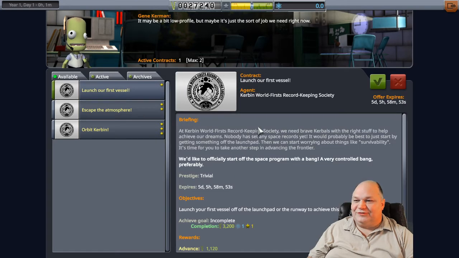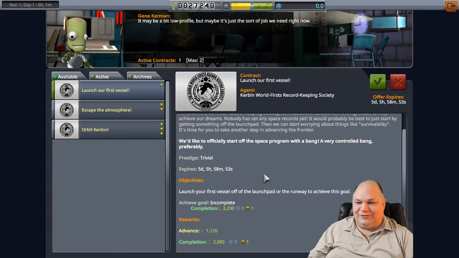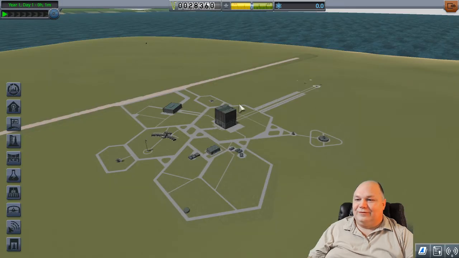And we want to launch our first vessel. A very controlled bang. Of course. Launch your first vessel off the launch pad or the runway to achieve this goal. That's going to be... Accept the contract. Now we're going to go out to the vehicle building and build ourselves a rocket.